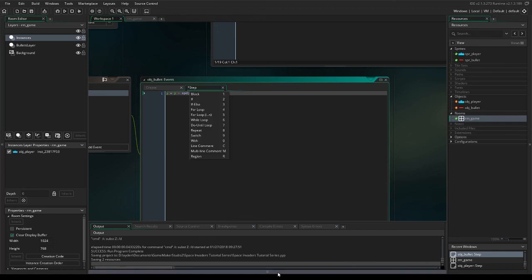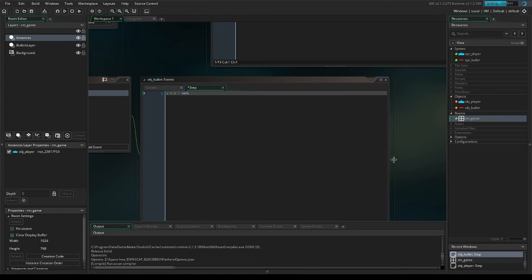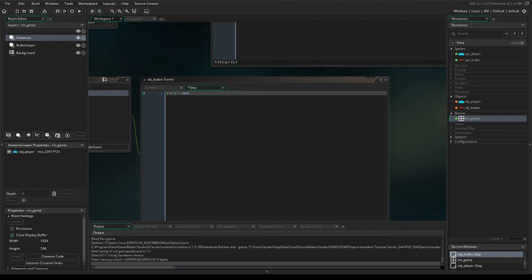And now let's try that and see how we did. See, now it's a lot slower, like the Space Invaders game, and it moves straight up, and it doesn't have any of that wave that we did last time, which is what we don't want.